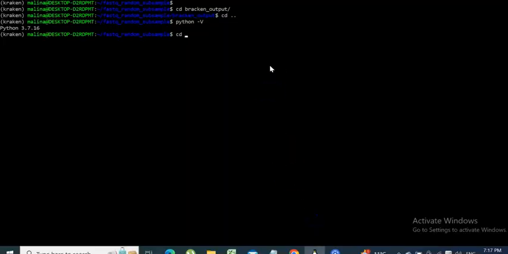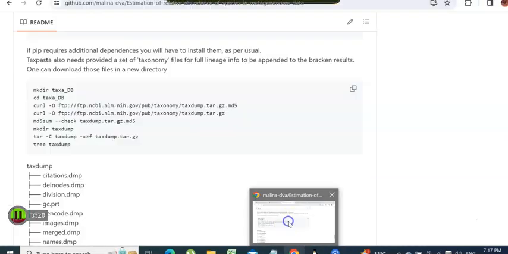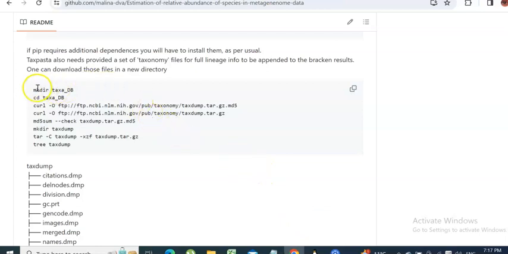So we go out of our working directory, and I think I call it taxa_db. So you go into this directory, you have to create it, of course, just follow the instructions in the tutorial. So make directory, when you go out of your working directory, cd taxa_db. These are just a few commands that I copied directly from the manual of taxpasta.